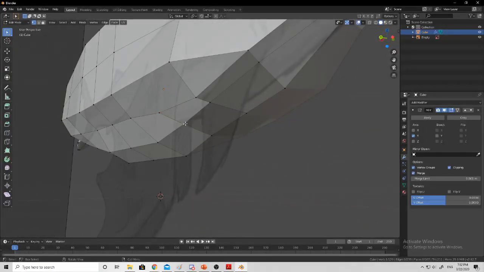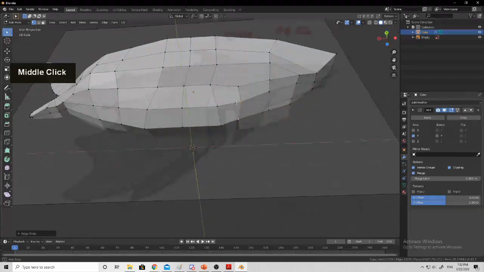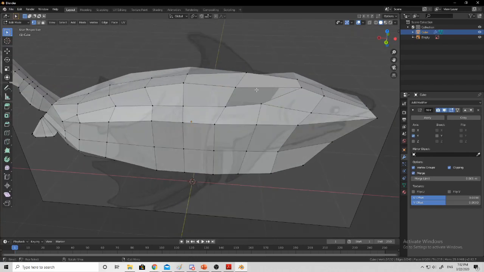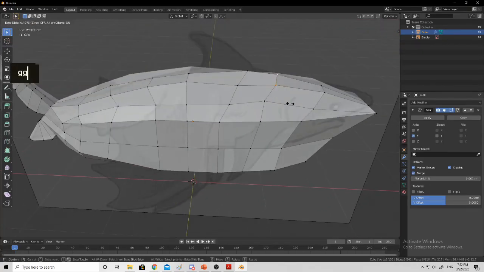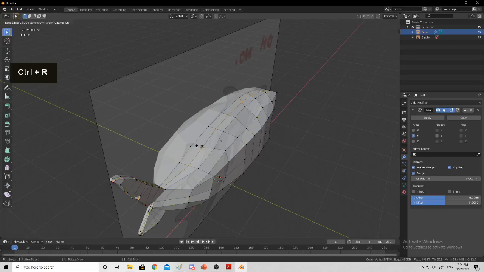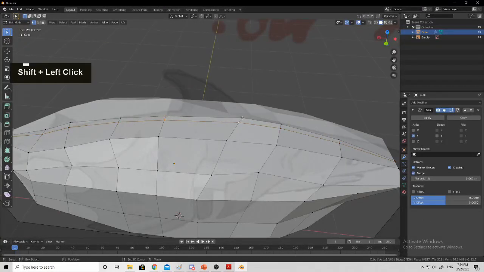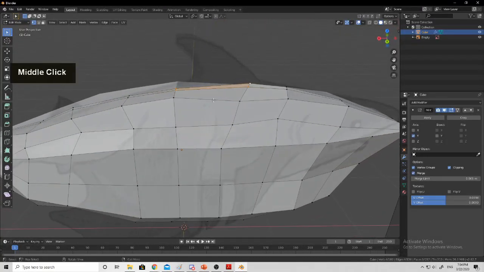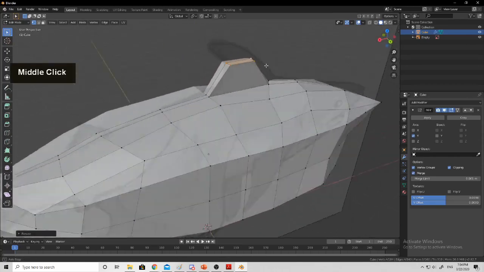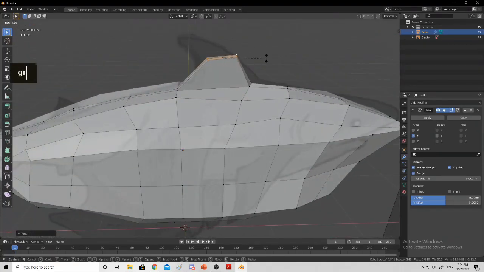Like that. Subdivision going across and going towards the middle, just so we could have a thin fin. And rotate it, and there you go.